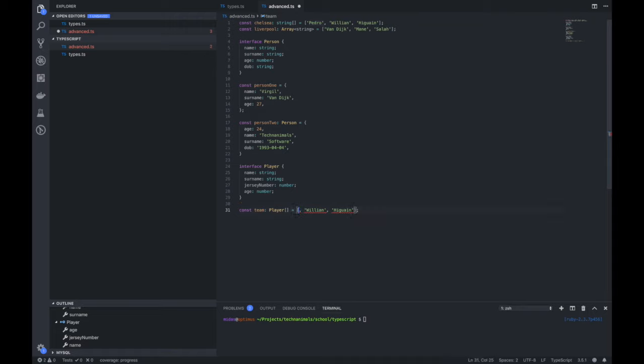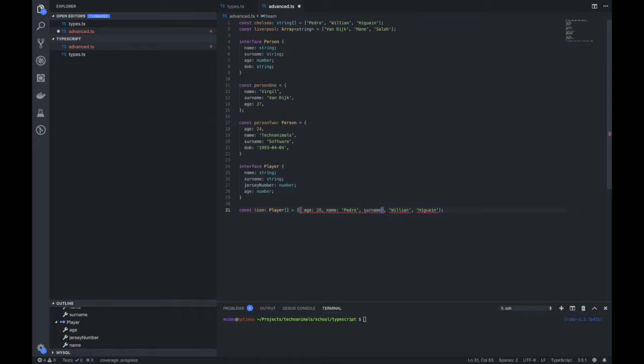So we know how we define our objects. Objects have curly braces, and it needs to have an age first of all. Let's say the person is 28, and the name is Pedro.